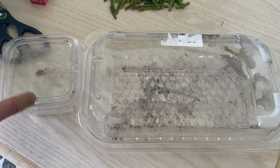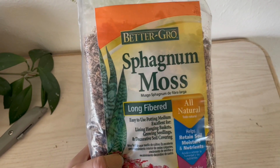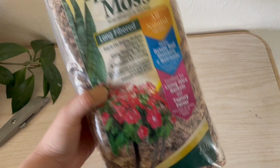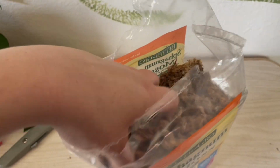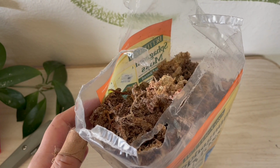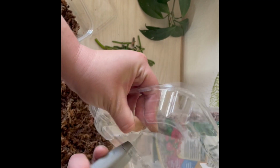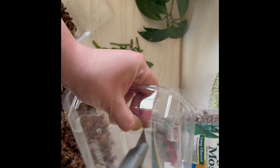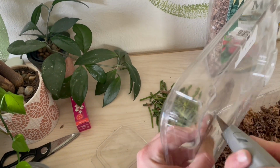All you need to make a prop box is a container with clear sides and some sphagnum moss. Wet the sphagnum moss and squeeze out all of the extra moisture so it's not dripping. Then you'll lay a thin layer across the bottom of your box. Poke a bunch of holes into one of the surfaces of your box to allow airflow. The ventilation should allow your plants to respirate and also help prevent mold growth.